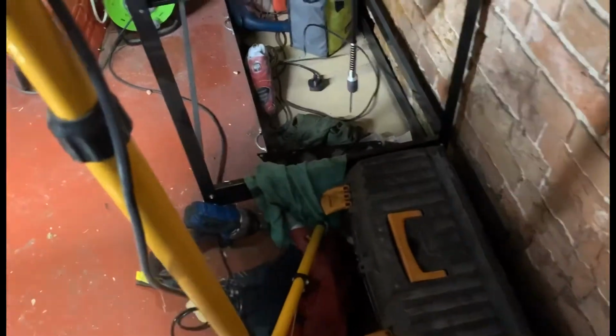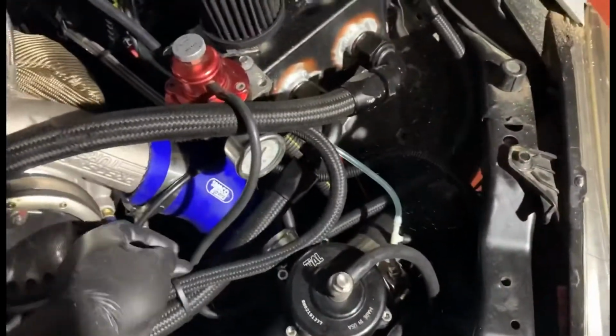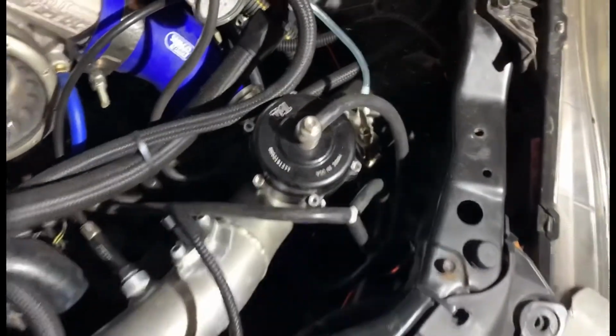Sorry about the lighting, guys. It's pretty bad at the moment. Let me see if I can change it a bit. Might be a little bit better. Yeah, so just try and get rid of some of these. I can't get rid of that one, so that's methanol, but look, it's all just gobbledygook.